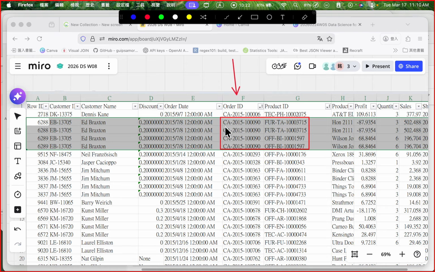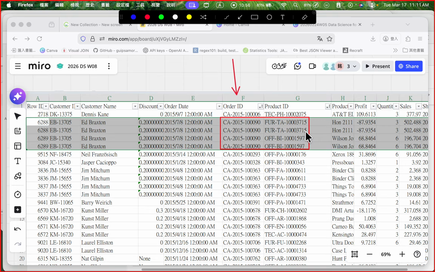You see, I have made a bracket around 4 records that have the same order ID. But as you can see, we have duplicate product ID. We have duplicate product ID. So the data is not clean. Okay. So you mean you have to do something about that.